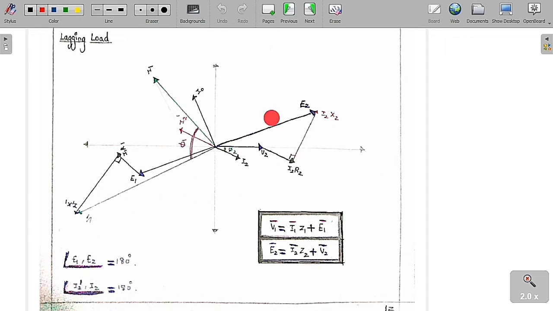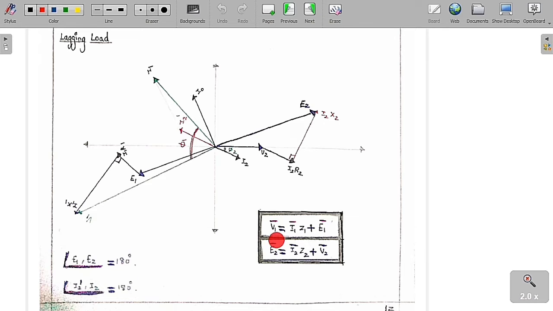So now this is the overall phasor diagram. You can see clearly that the power factor angle between the supply voltage and the supply current, which is V1 and I1, is phi1, and the angle between the load voltage and load current, V2 and I2, is phi2. I have already told you E1 and E2 vectors are opposite of each other, meaning 180 degrees between them, and similarly I2 dash and I2 have a phase difference of 180 degrees between them.